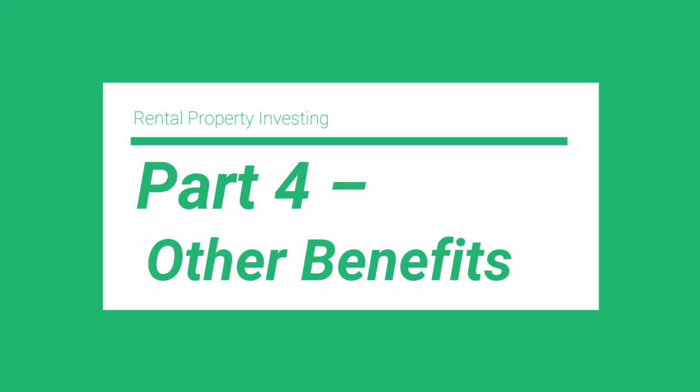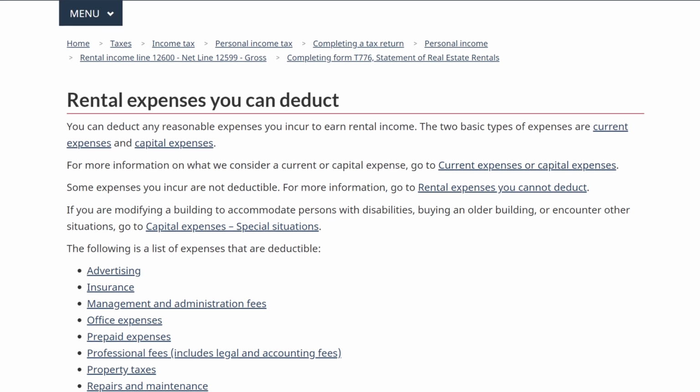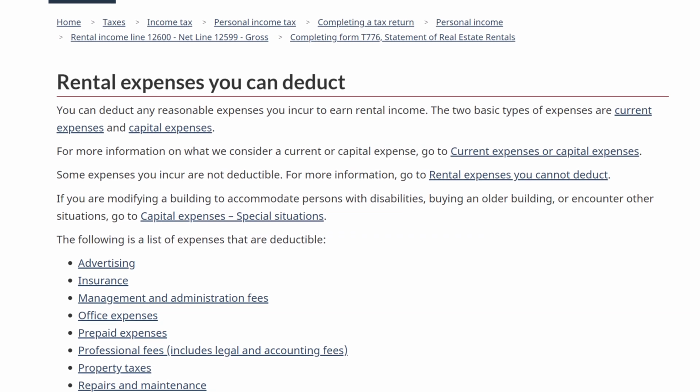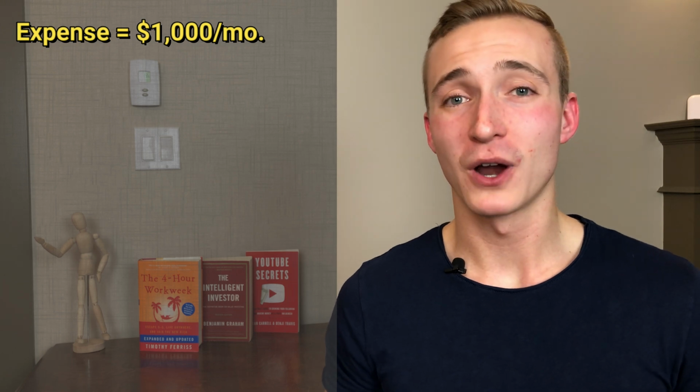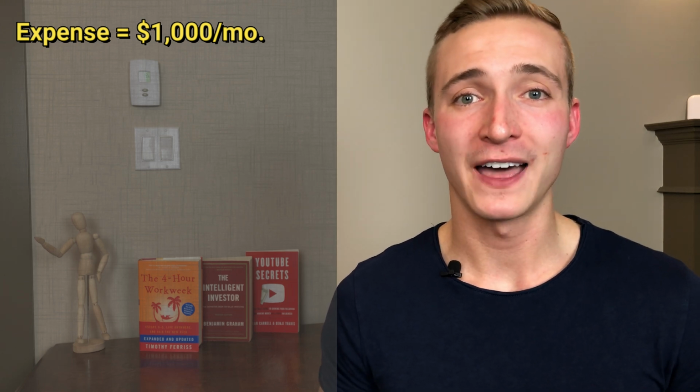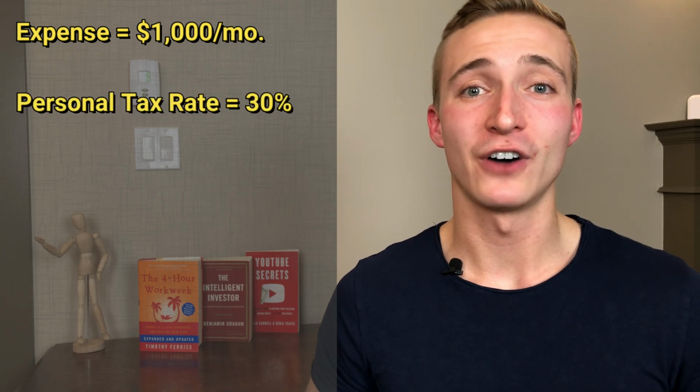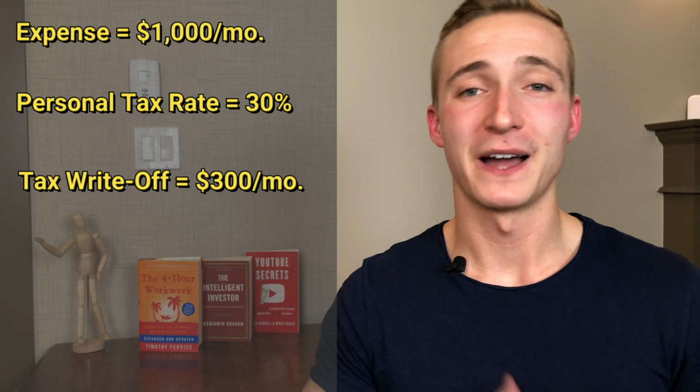Alright guys, so now in the last part of the video, I just wanted to go over some other benefits of home ownership if that previous part did not make any sense to you. So when you have a rental property in the US or in Canada, a lot of the expenses that you have to pay every single month can be written off as a tax write-off. So for example, if you were fully renting out a rental property and you had a monthly expense of $1,000 per month, you could probably take a full tax write-off on that, and if your average tax rate is 30%, you could actually save on $300 per month by not paying tax.